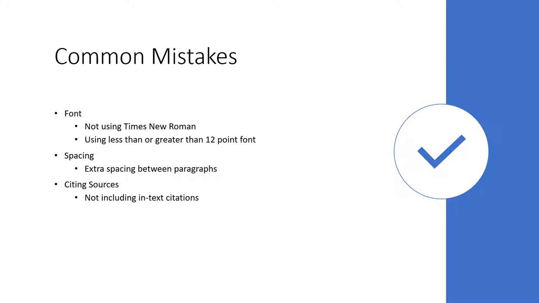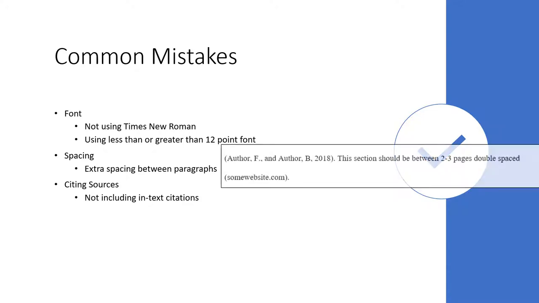And then citing sources is really big in APA format because you're basically saying that this is the place that you got information, and if you don't cite your sources, then basically you're saying that you came up with that information. And if you didn't, then that's plagiarism. So we don't want to get you with intentional or unintentional plagiarism. So make sure you cite your sources. A lot of students don't use in-text citations, and that can be an issue. So I want to point out a few concerns or a few issues with in-text citations.